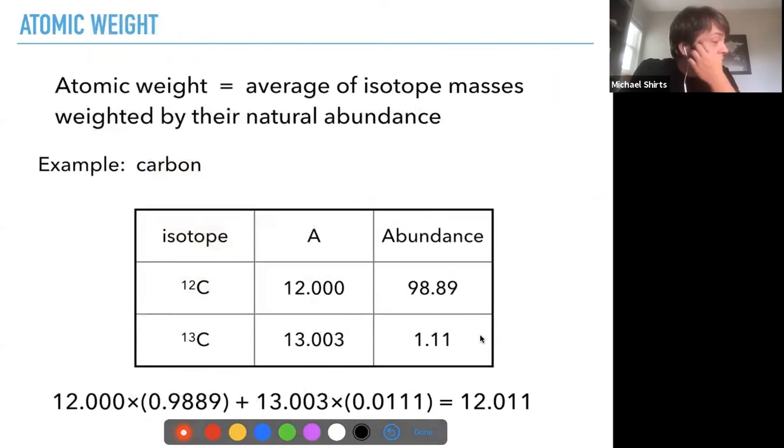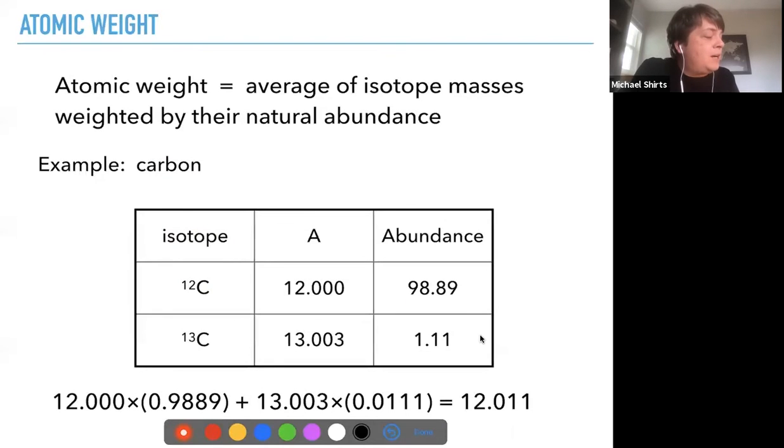Okay, so atomic weight is the average of the isotopic masses weighted by the natural abundance. For example, carbon is pretty much just carbon-12 and carbon-13. There are some other isotopes, but you don't see very much of them at all, and therefore, if you're calculating the weight, they contribute negligibly. Certainly, if you have a whole mole of atoms, there's going to be some C-14 in there, but there's so little that it doesn't actually affect the total mass.